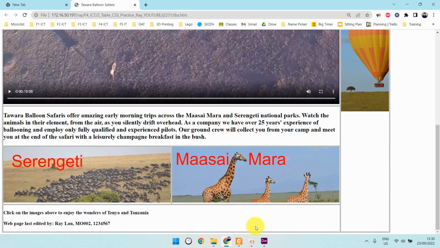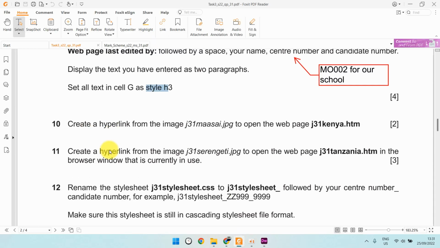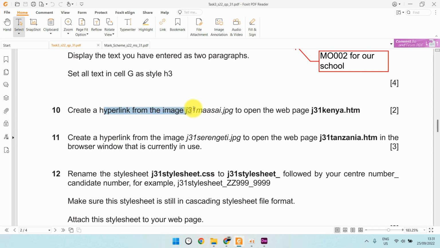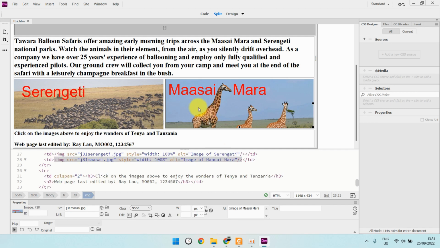Okay, now we continue. Create hyperlinks from the image. Must say assign to open the website jv1kenya. Okay, create hyperlink from this one, Masai, to this one. Hyperlink to what? Or to another website.